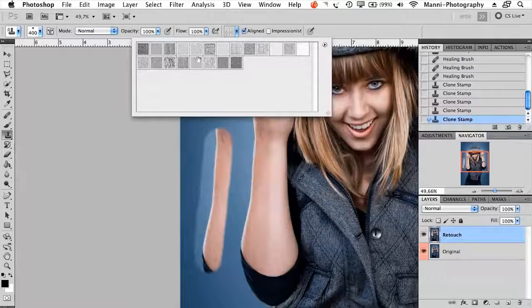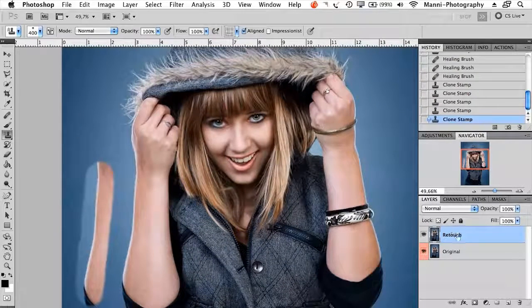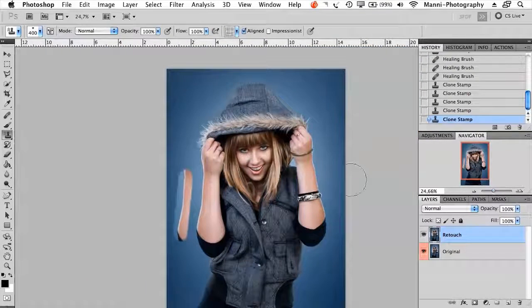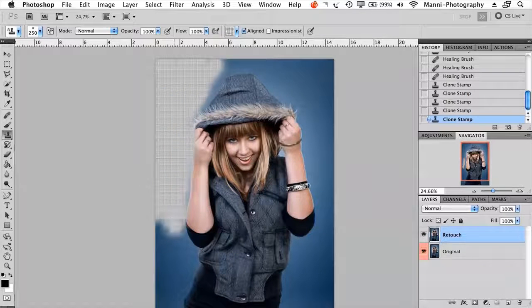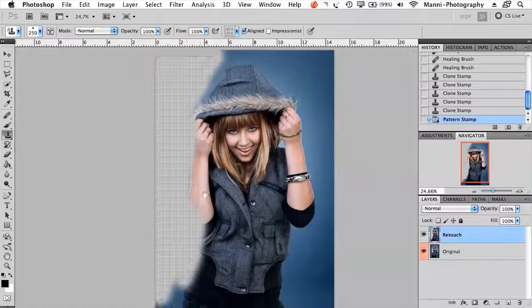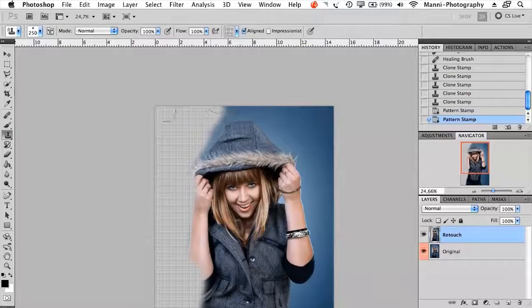Now how I work with them, I would just select a random one. This one, maybe it looks nice, so I'm just going to close this again. Okay, how I mostly work with this, I'll work directly on the retouch layer. I'm going to zoom out a little bit, and what's nice is that it actually clones exactly the pattern, so you can just paint very wild again with your brush over here. Just go nuts and paint like you want to. As you guys can see, it's currently sampling exactly the same areas, and it's creating a nice flow and the same patterns all the way through.